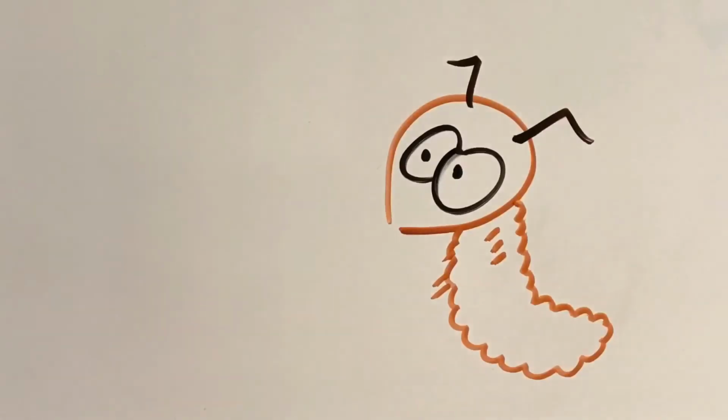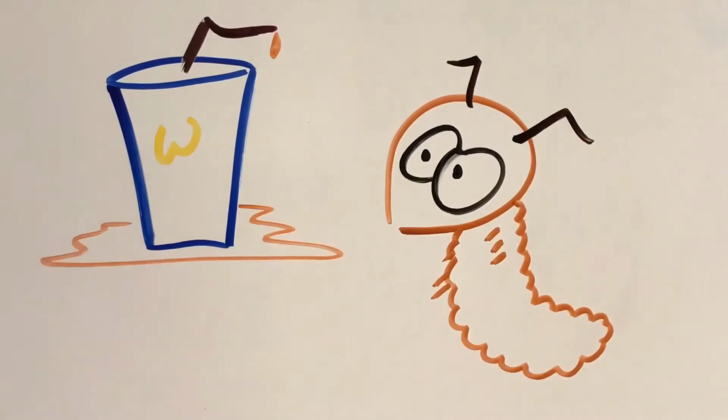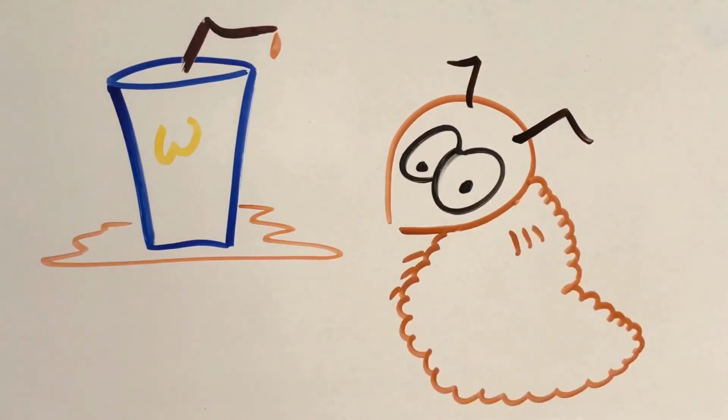Another thing that monomers can do is actually change into different monomers. You might have heard that eating a lot of sugar or drinking sugary drinks can cause you to gain weight in the form of fat. But how can this make sense when sugar and fat are completely different monomers?